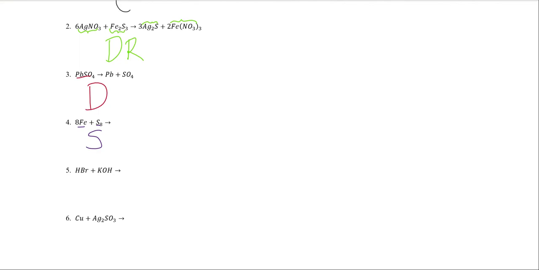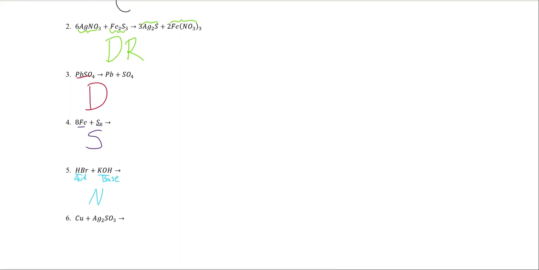Let's take a look at the fifth example, HBr and KOH. Now you might think, oh, the HBr is a compound and KOH is a compound. Compound, compound, double replacement. And you would be partly right. But we should know better by now. We've talked about acids and bases a bunch. I notice, hey, this is H. This is an acid. This is OH. This is a base. Acids and bases reacting is called a neutralization. It is a more specific form, and we should be able to identify those.